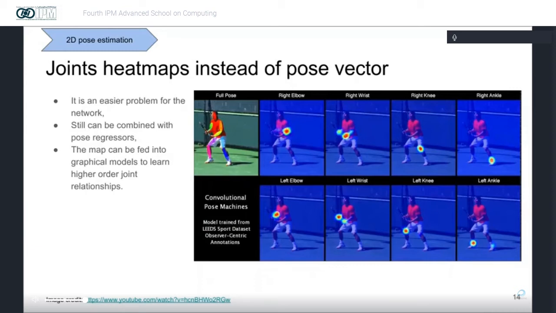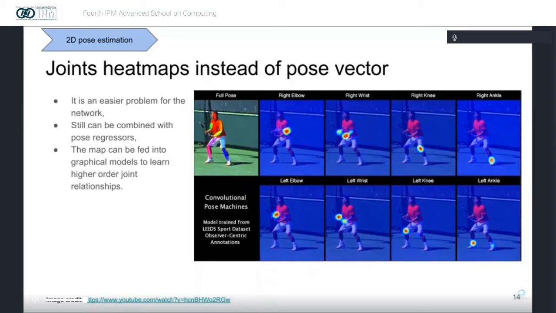For single person pose estimation, each heat map can be normalized by a softmax layer. This softmax layer is called a spatial softmax because it is applied on the pixels rather than the classes. Then we can assume the pixel with the maximum probability is where the joint is located. This operator is called argmax.